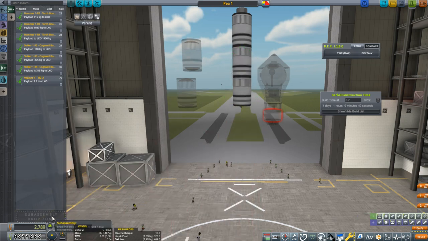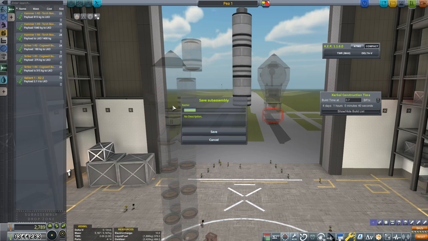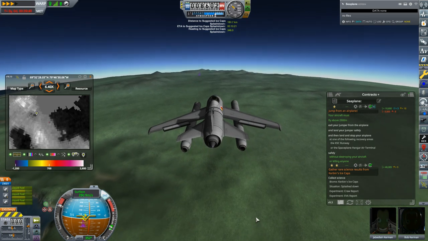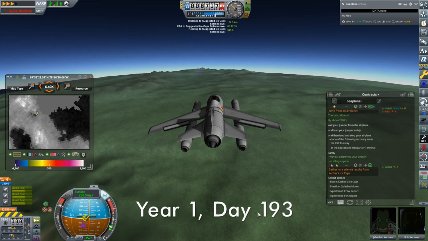But anyway, we shall christen this because it has 3 Kodiak engines pushing it up. This is the Kodiak 3. So we'll save that for posterity. And we'll get to our rendezvous mission very, very shortly. But we're just going to spend a little bit of time with Jeb and Bob in our seaplane.